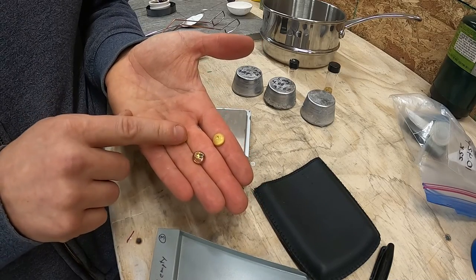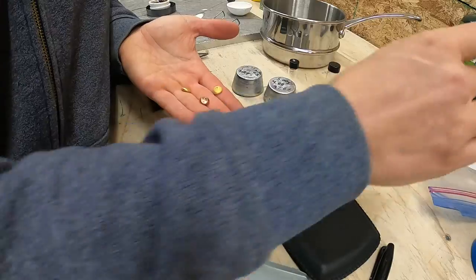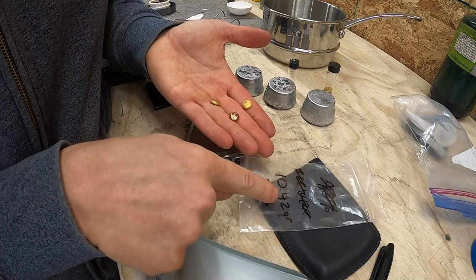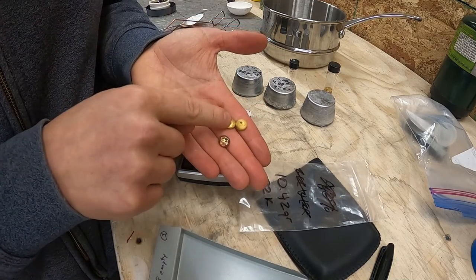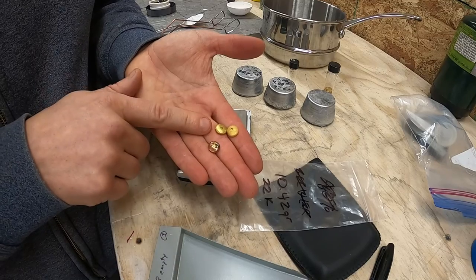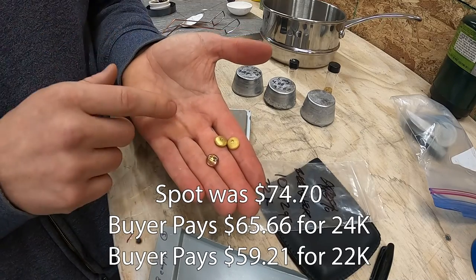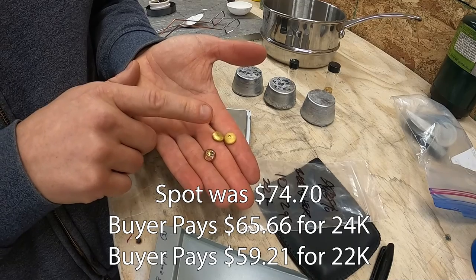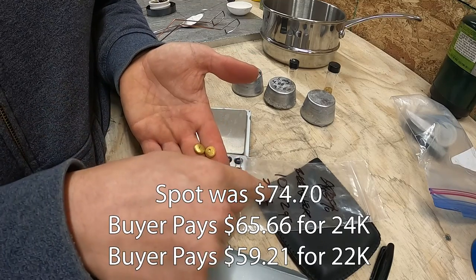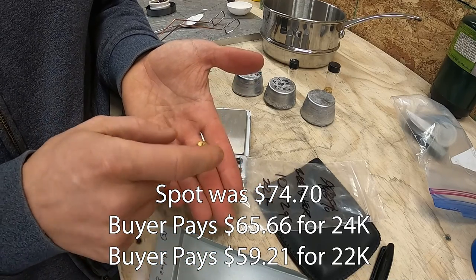And for 22 carat gold, they were gonna pay me. I had a total of, let's see what they had written here. I had, there it is, 10.42 grams combined. So these 10.42 grams, they were going to pay me $617 in cash, Canadian money, for that gold. He said that at the spot price of that day, which was yesterday, they would pay $65 and change for 24 karat gold. And I'll have to write it in afterwards because I can't do the math here, but for the 10.42 grams, it was $617 he was going to give me for these two right here.